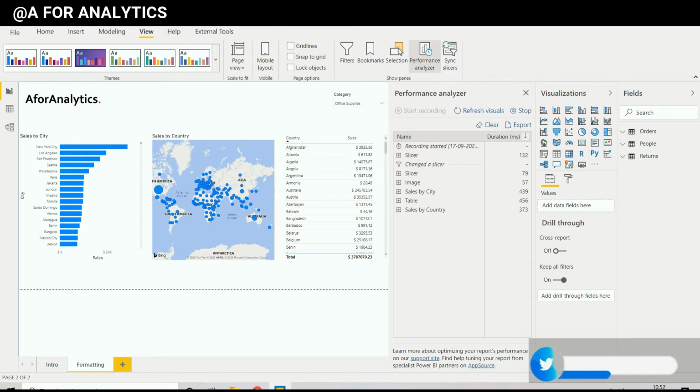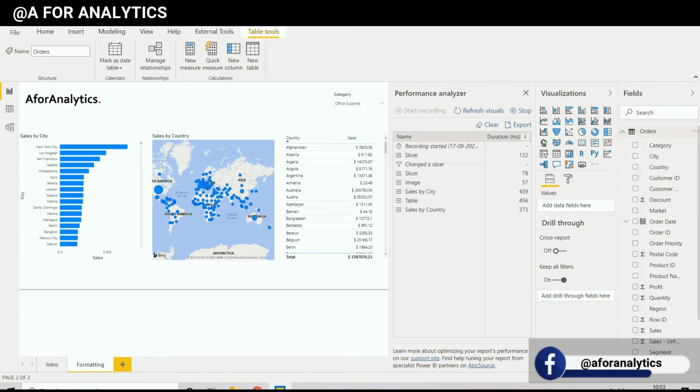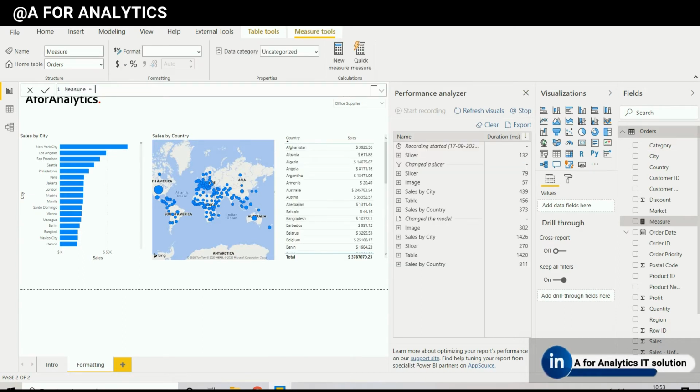And let's say you want to take a DAX query from this report, so you can easily create a DAX and understand it. I'm just going to create it in a simple way. Let's say I'm going to create a measure. I'm going to take the Austria sales.